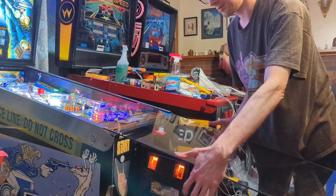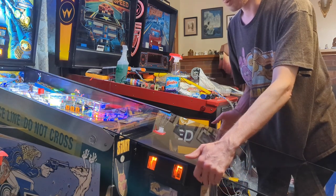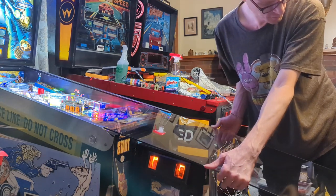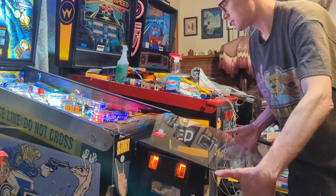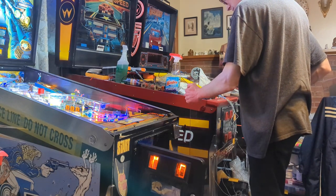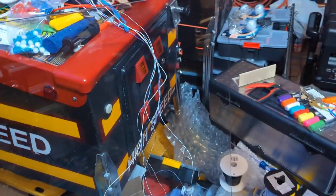You can hold on to the glass more tightly — it will leave fingerprints but for your first time you probably do want to hold on to it more tightly. For me, I've taken the glass off many pinball machines, so I know what to expect. Make sure you still put the glass down slowly. That's the towel method — it's just on the floor with a towel, and that is the cheaper way of doing it.